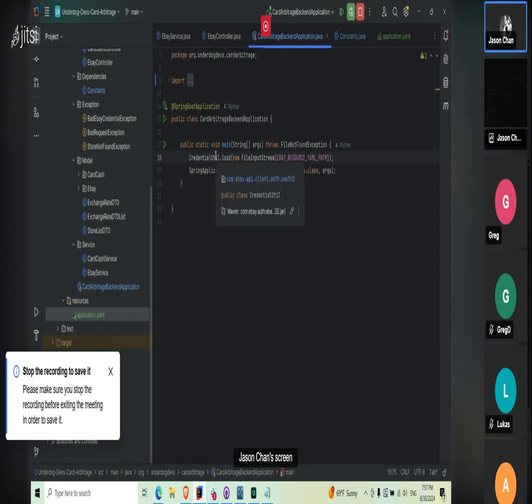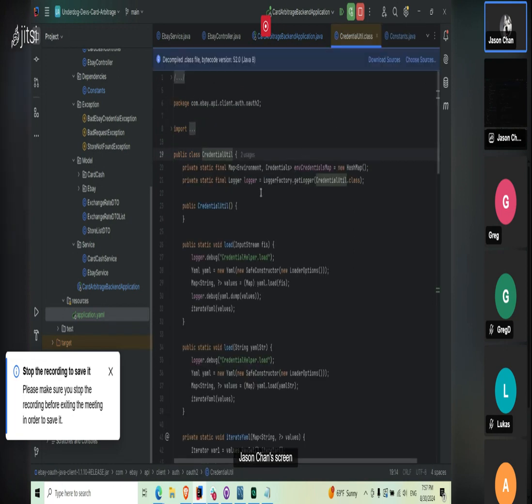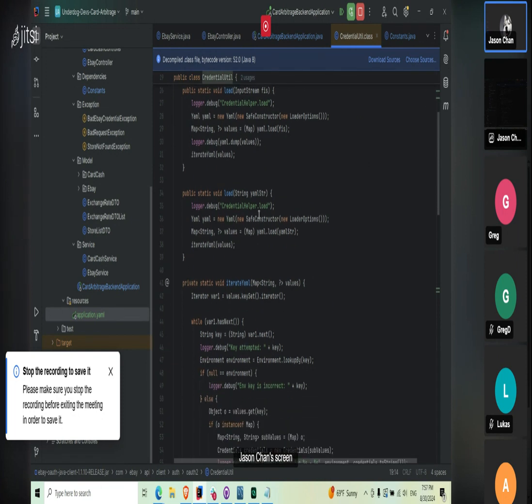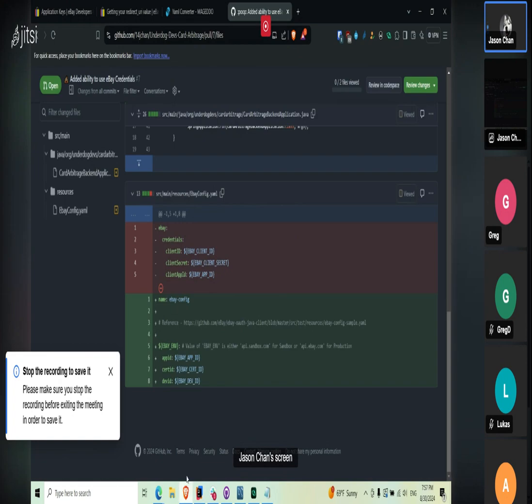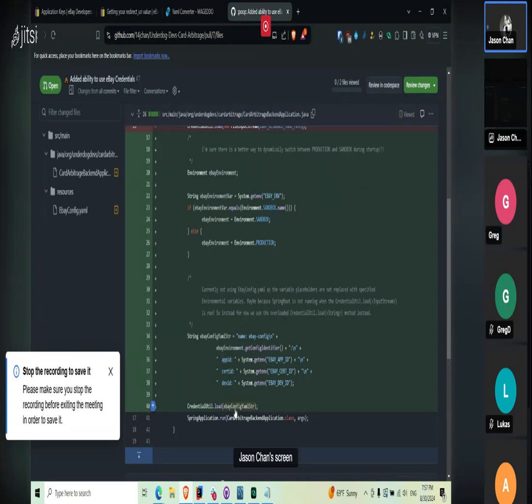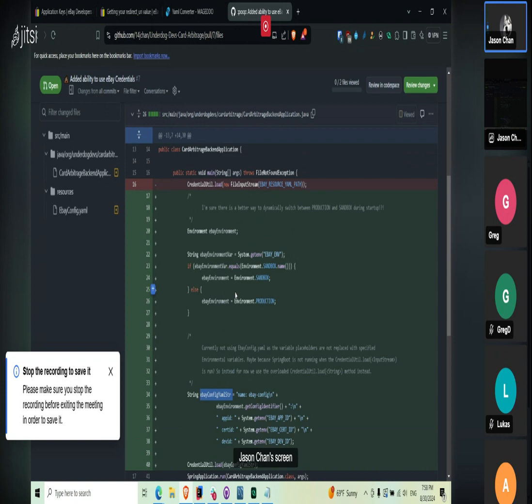Oh, you know what the problem is also? The big problem is if you file input stream it, this goes directly into your credential util. And so this will go ahead and auto replace it for you. Oh, I see. So we'll do a combination of your PR and my PR, because you will need to load this anyways. So you credential util it just by loading it in as a string by itself. Okay, yeah, I see what you did.